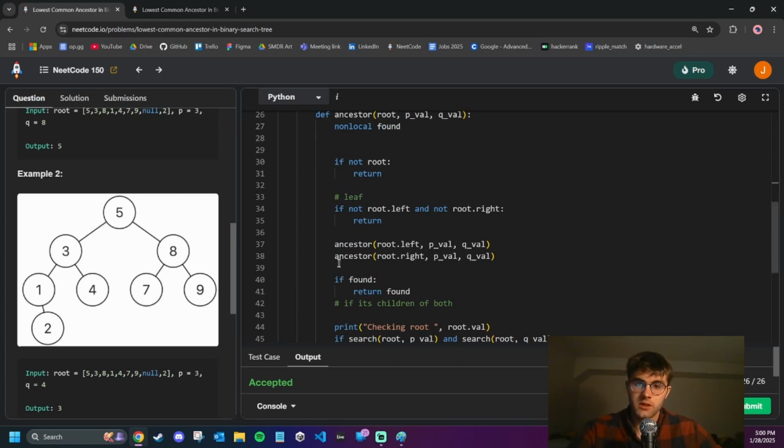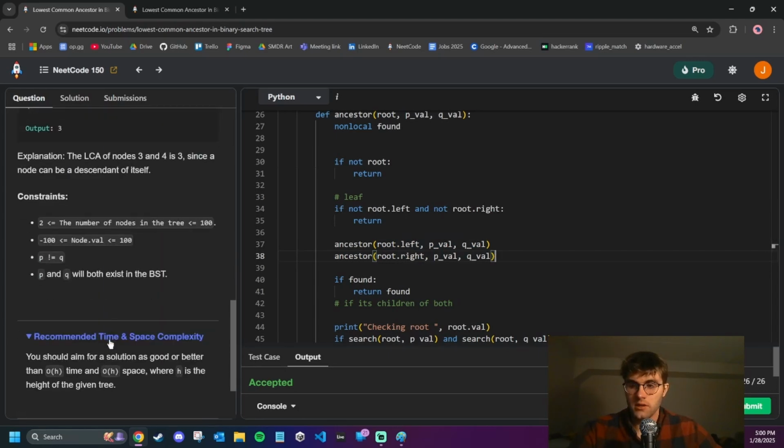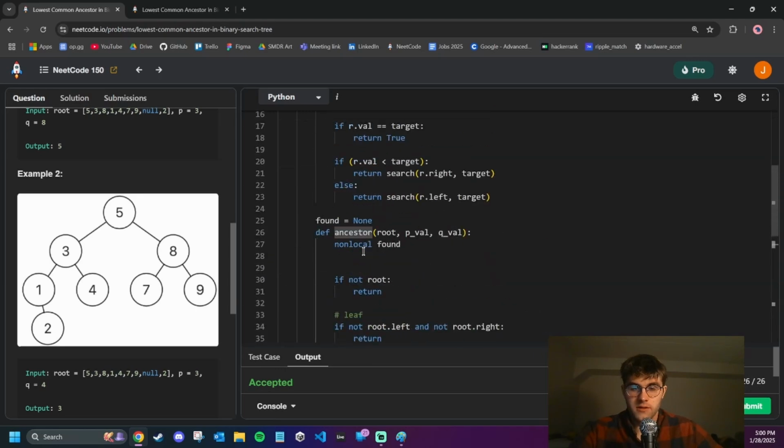So this is actually 2 to the H, I believe. And we just want O of H, right? Yeah, because it searches every node. So it's basically O of N. It searches every node. And it also has this jank.